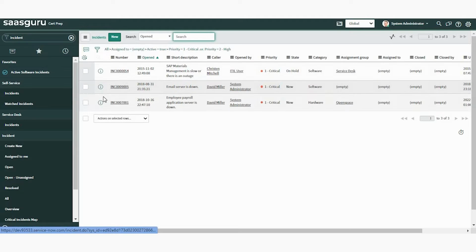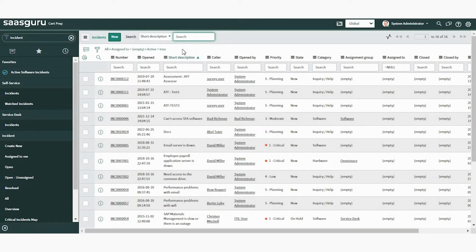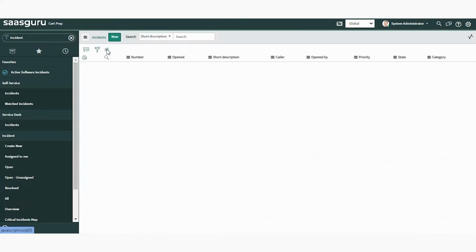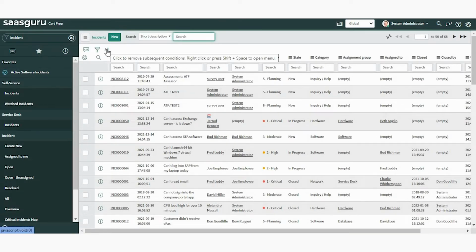The breadcrumbs always start with All, where there are no filters and all the records are displayed. Each filter condition further refines the result from left to right, the leftmost condition being the most general and the rightmost condition being the most specific. Clicking a condition removes all the conditions to its right. So if we click on active equal to true, this will remove the condition of priority equal to 1 or 2. Clicking on All removes all the conditions and displays all the records one more time.